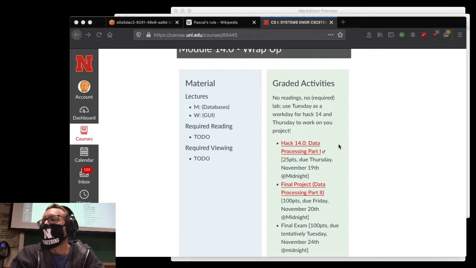Right. So yeah, if you want to, you can start on it right after this upcoming hack, because this hack is just basically encapsulation, making the structures that you'll need to model the financial data, and then some comparators and stuff like that.